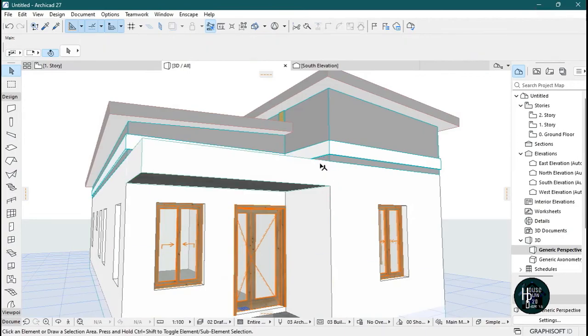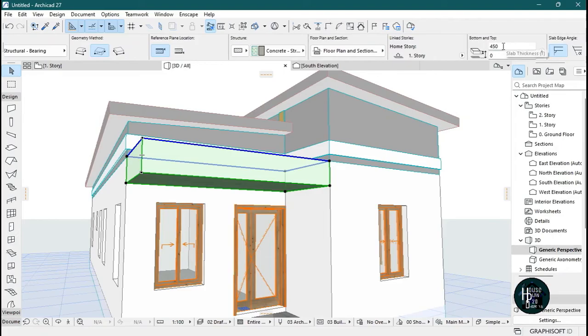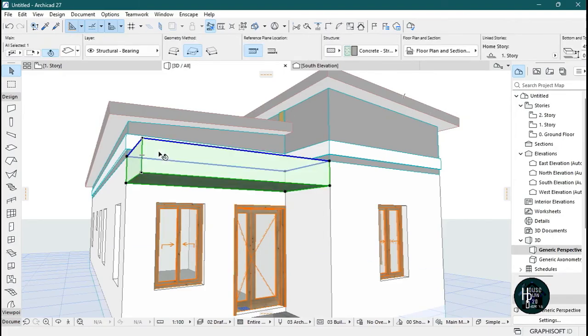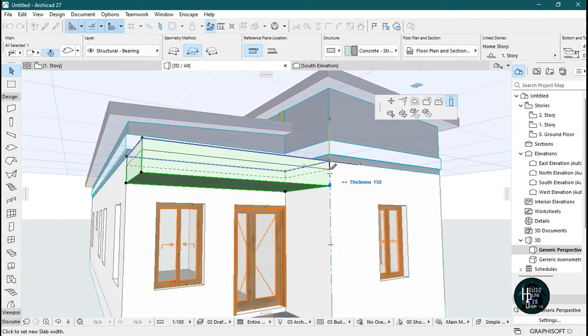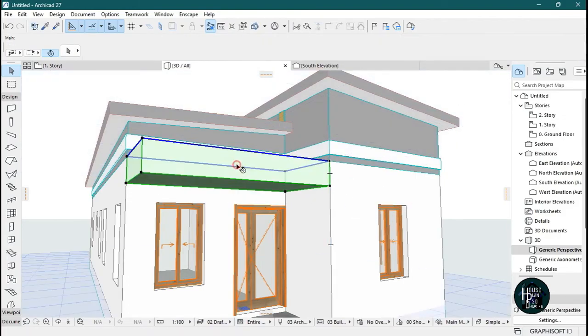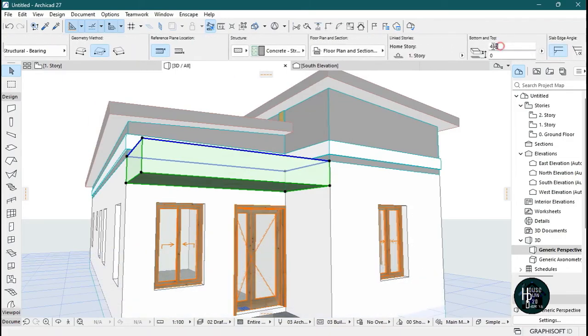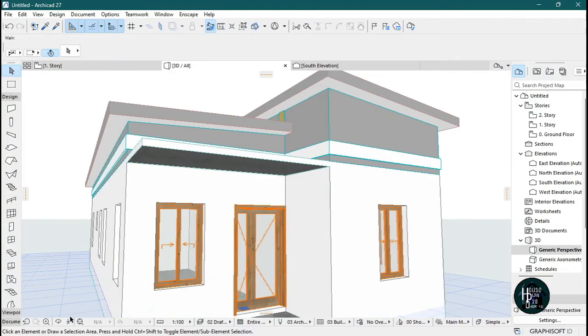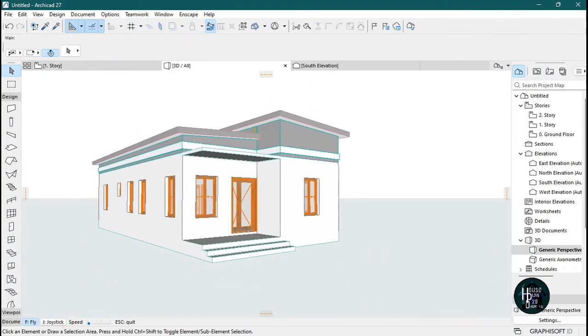But firstly, we have to know the height, the dimension of this. So click this. We have the height to be 450, but we want the dimension here to be 150. So once you click this, you can decide to change the height like this. Okay, that has to be 100. Or you can come here. Also, once you click on the slab, you can come here and change it to be 100 here. Click enter. I'm going to have something simple like this.